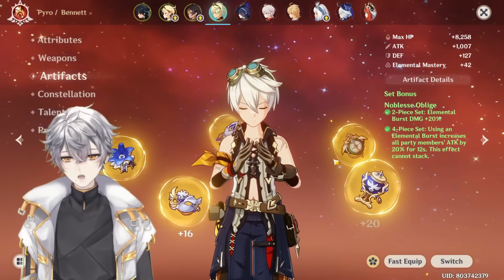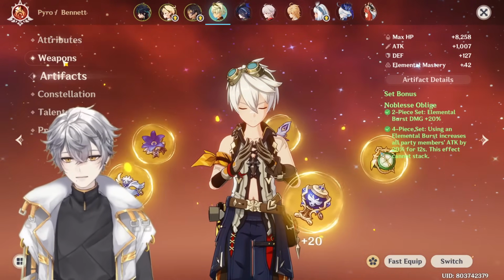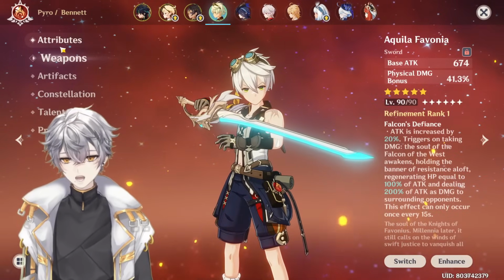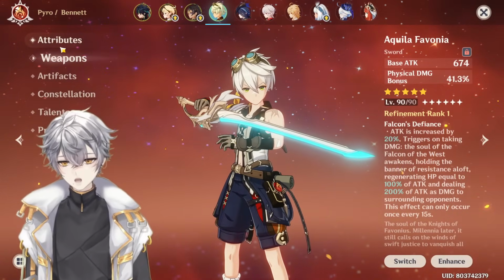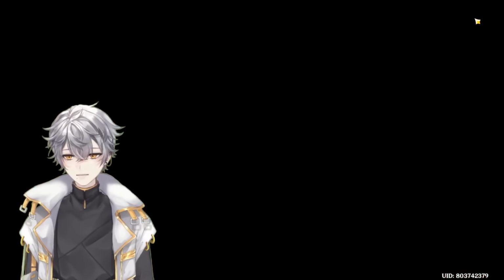And Bennett, I'm using Noblesse Oblige. And yeah, it's not really a built Bennett yet. It's at level 80, and I'm slotting him with Aquila Favonia because of the base attack that he scales off. So I think basically that's it for my team.